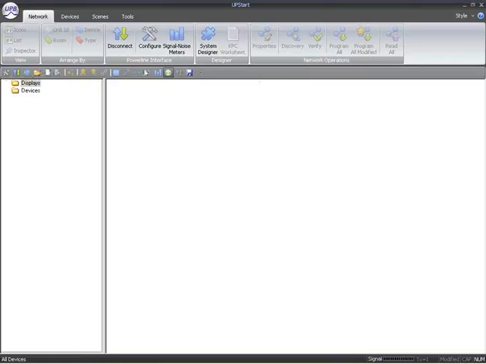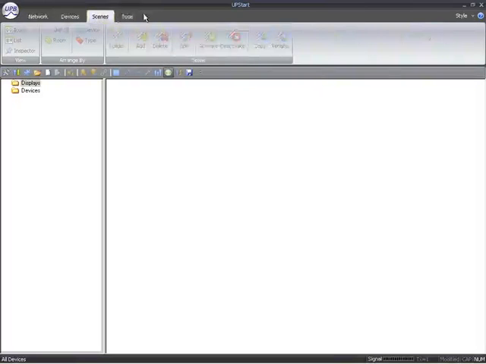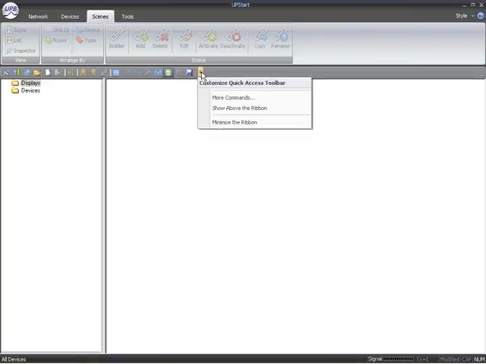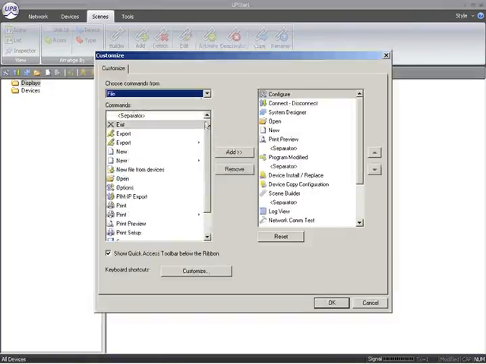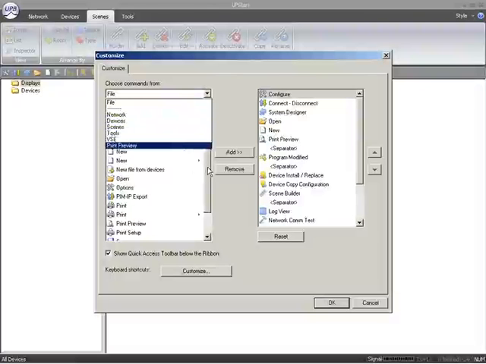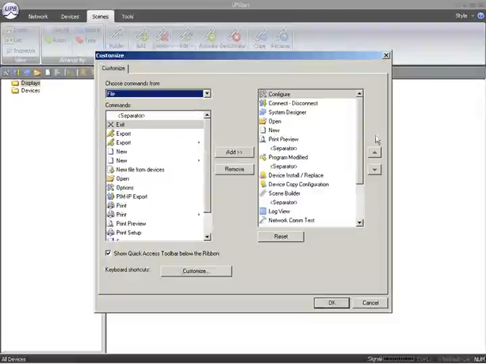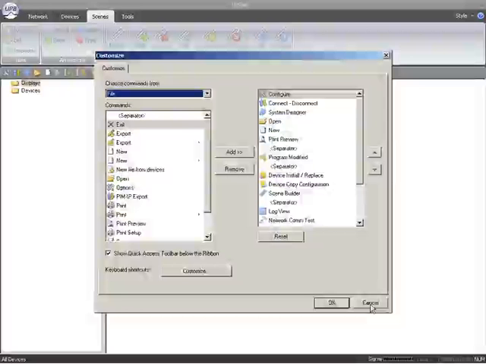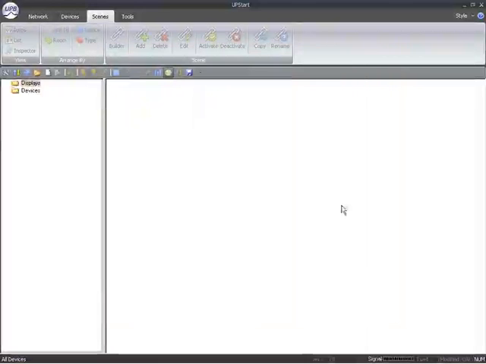We also have this little quick toolbar, and instead of having to jump between the tabs to get the different feature sets, I can actually build my own and set up my nice little quick access bar. I can create what commands I want, and any of the commands that are on any one of the tabs, I can put and move over here to the right-hand side. And I think you'll see that once you use this a little bit, this will really speed up your process of what you're doing.